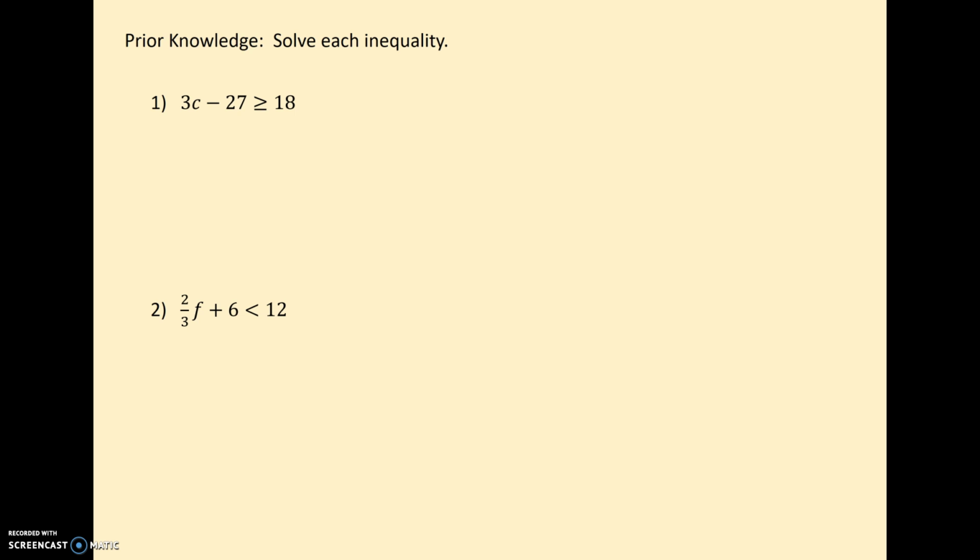Alrighty, so at this point you should have solved each of those inequalities, so there's no graphing you have to worry about. But if you were going to be solving this, you'd want to add the 27 to each side first, kind of like what I'm doing right here. So I have 3c, and then that's going to be greater than or equal to 8 and 7 is 15. And 2, 3, 4, so 45. So then after dividing both sides by 3, you're going to have c is greater than or equal to 15. So on that first one, c is greater than or equal to 15.